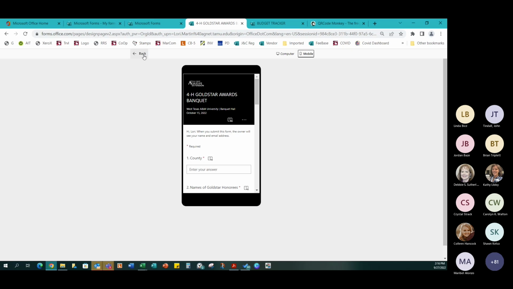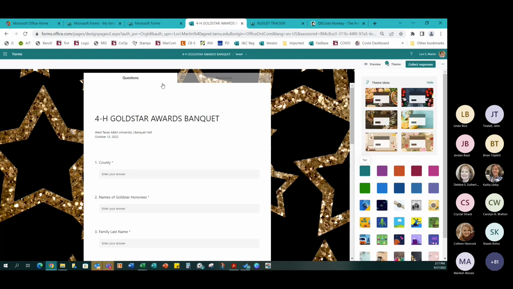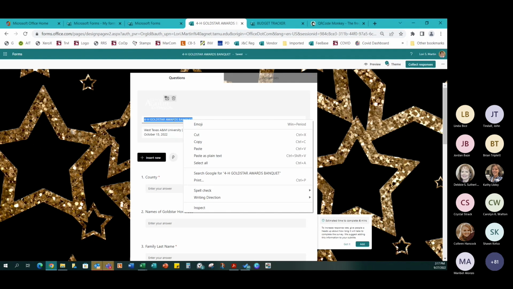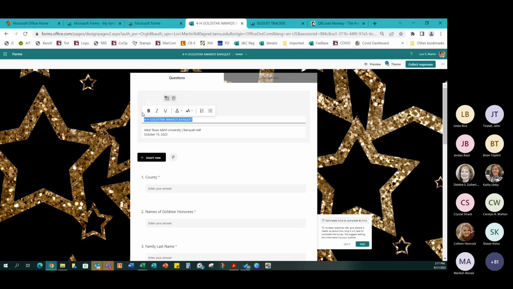But I want to go back and do some more editing. So I like the look of it. But if I decided that on here that I wanted this to be a different color, you can also go in here, you can bold it, you can make it italics, you can underline it, you can change the font color, which it's white right now.